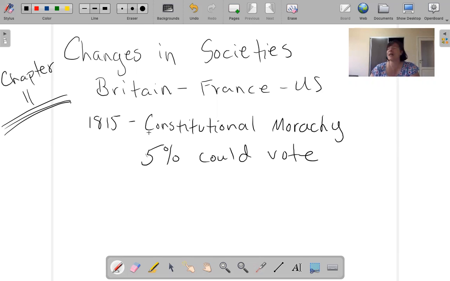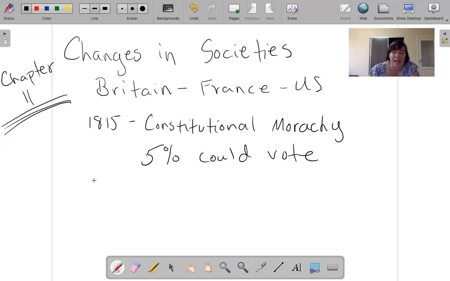And so there was political strife. Some people were really fighting to let other people vote, and other people were saying, no, just us need to vote, because it was mostly rich white men that could vote. And they thought, well, how come we should let other people vote? We're the rich white men. We're the ones that run everything. We should be the ones that vote.